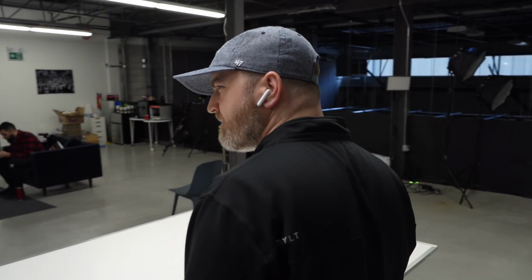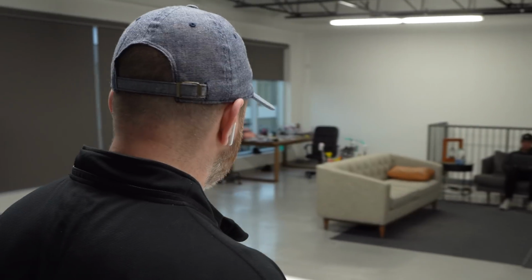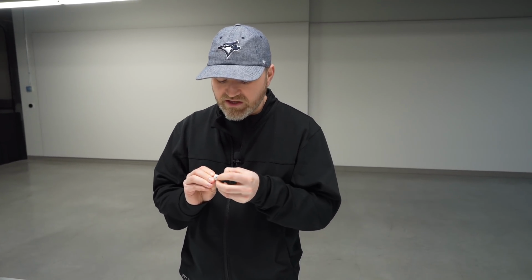So maybe it's kind of a good idea for me to have one of each when I go listen to some music here. Let's just discover and see what happens here. I might say right now, it's discernible to me, the right-left ear situation. So I'm just gonna get on with it and swap out this ear tip too, because the better seal is evident. I'm just getting a much fuller sound on the medium ear tip.